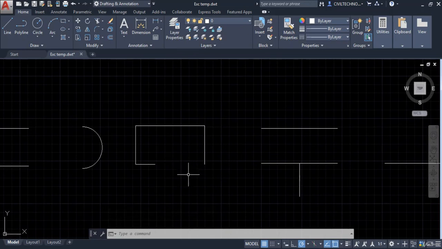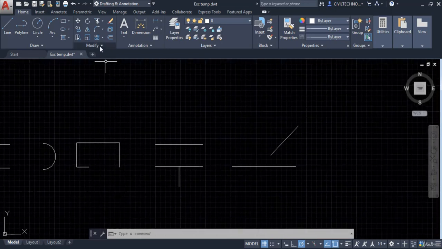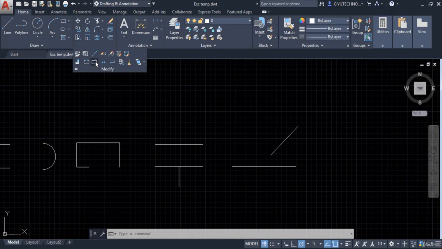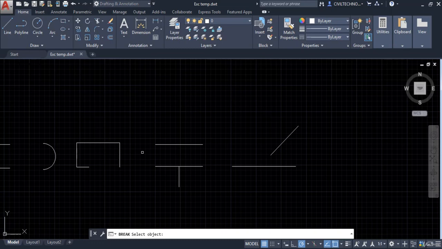Let's see break at point, and we will see the difference between both of these. I will go here in modify and go to the break at point option. Now in this case you have to give only one point, not two points. As we did before, we gave two points to break the object, but in this case you have to mention only one point.